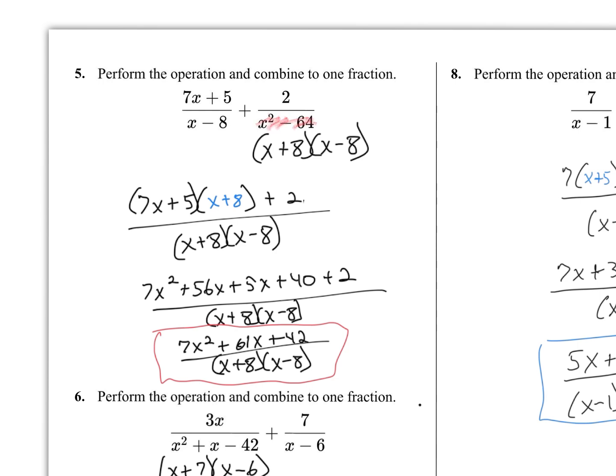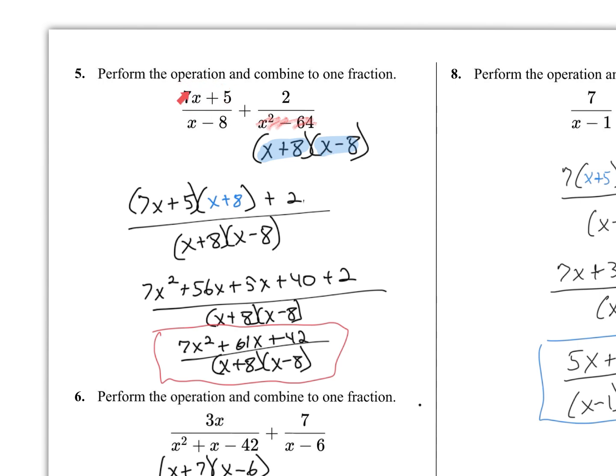Now let's consider our common denominator. We have an x minus 8 here, and then in the second fraction, it's 2 over x plus 8 and x minus 8. Okay, so our common denominator then is the x plus 8 and the x minus 8. We do not have to account for this x minus 8 twice, okay? It's just saying that this fraction has the full common denominator. So we're not going to have to multiply the numerator times anything. But this fraction only has the factor of x minus 8 in the denominator.